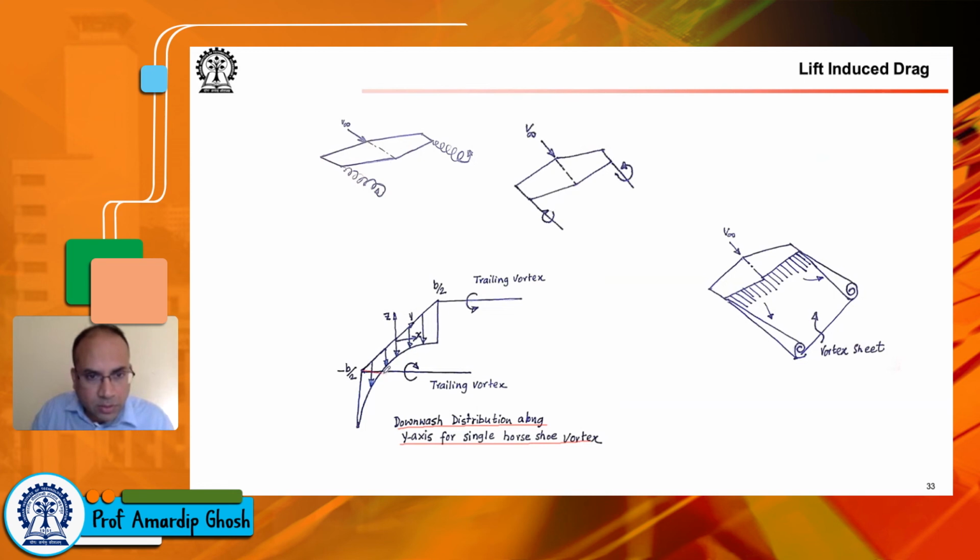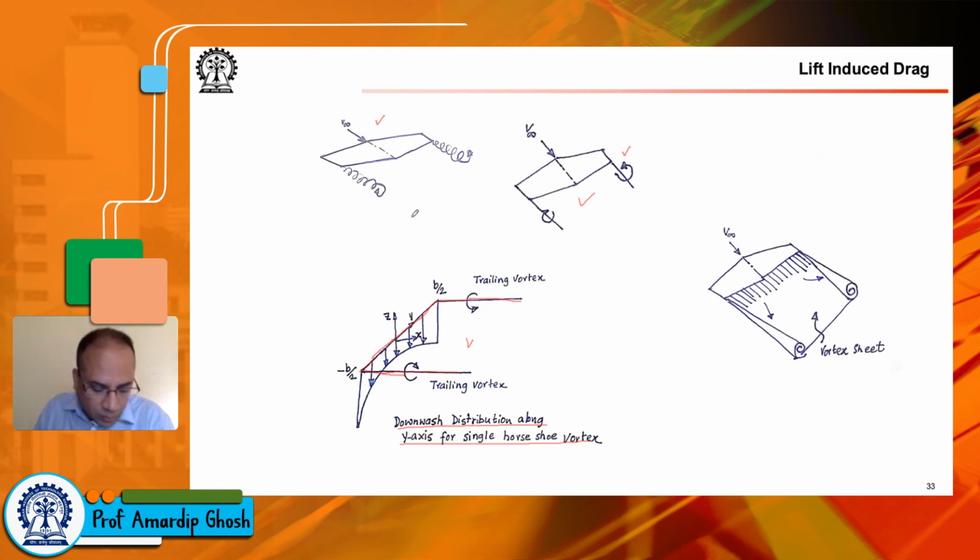So this is a single horseshoe vortex. Whatever I am drawing in red is that single horseshoe vortex. Okay, this red thing is the single horseshoe vortex, and of course you now know what this thing really represents. We start with the physical picture, replace the contrails with vortex filaments of the same strength.